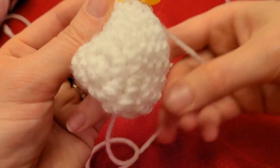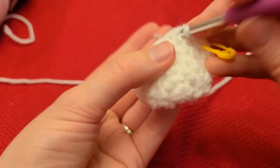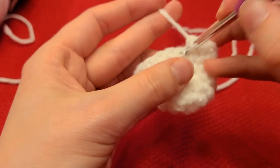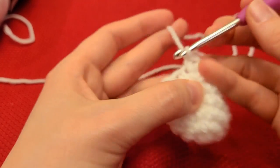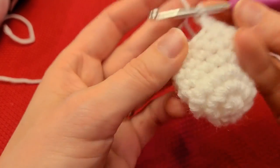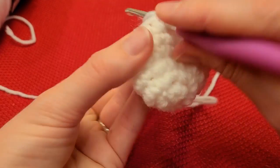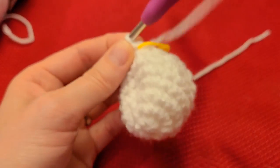Row 7 is going to be 1 single crochet in the first stitch and then crochet 2 together. So 1 in the first and then 2 together. And we're just going to repeat this all the way around. 1 in the first and 2 together, and then crochet your last 2 together. And that's the end of row 7, and you should now have 12 stitches around.